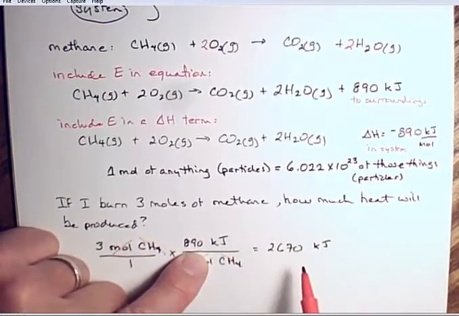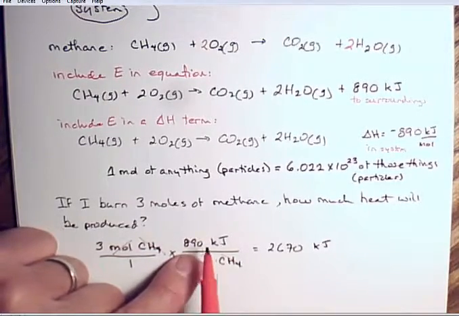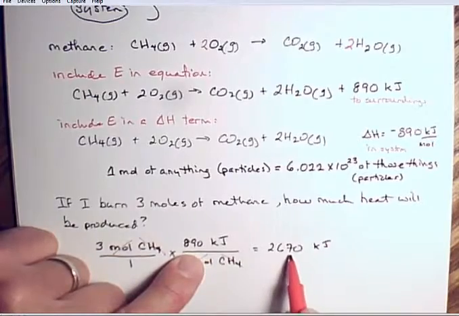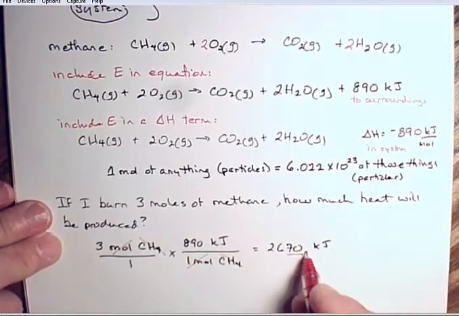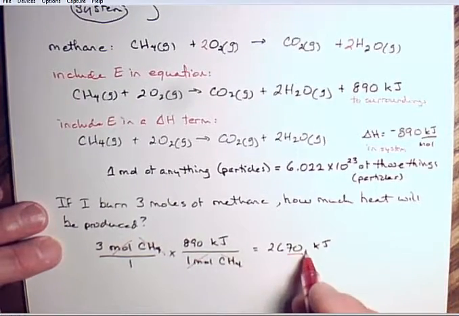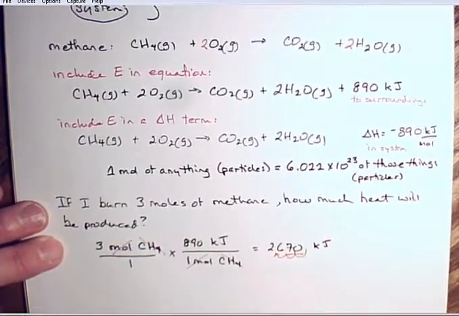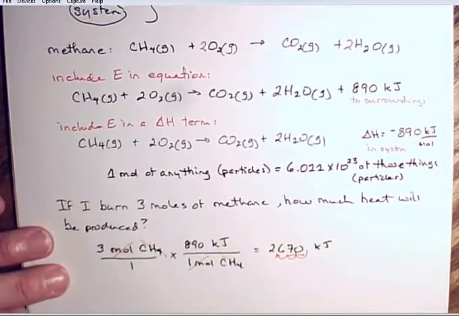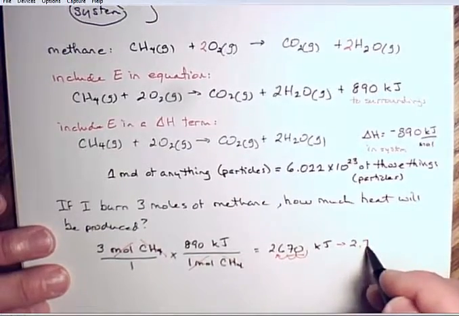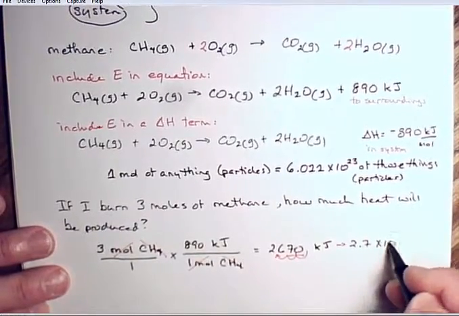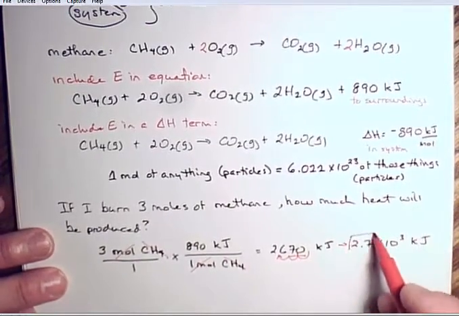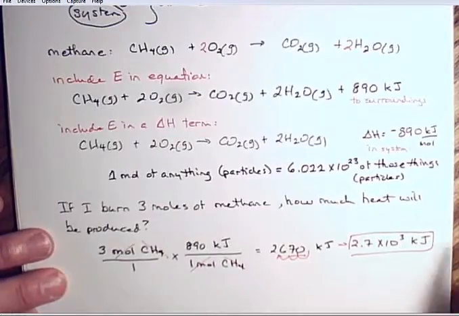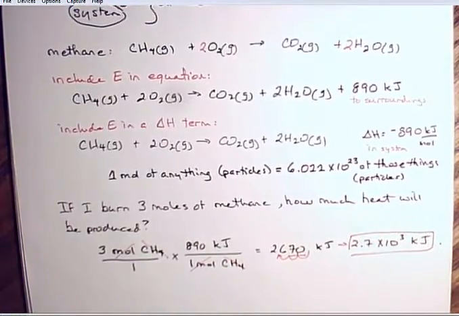Therefore, we need 2 significant digits in our final answer because this is the only number we're using here. So 1, 2, underline everything else. Move our decimal place from where it exists now, 1, 2, 3 places. And we get 2.7 times 10 to the 3rd power kilojoules. Does that make sense to everybody? All right, now that shouldn't be too hard.